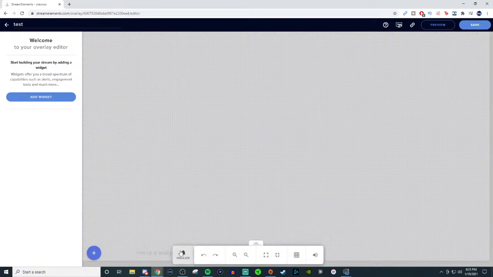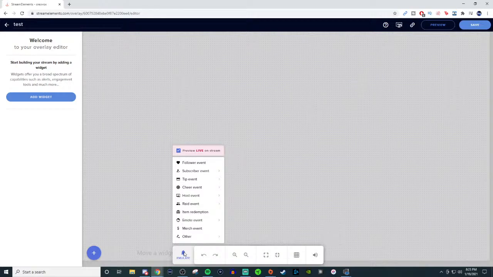Now, when you do build something, this is where I was talking about emulating. When you emulate something, you can see how it looks in this empty space here. So if I had a follower or an alert box set up, I can emulate the follower event. Same thing with all these other types of events that you see here.